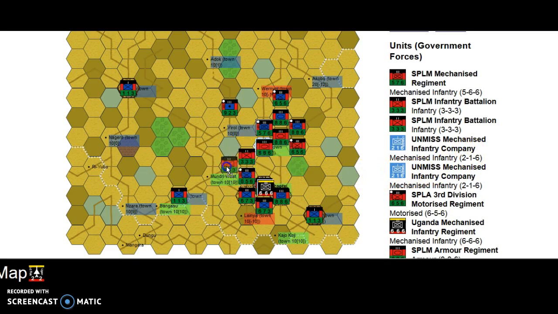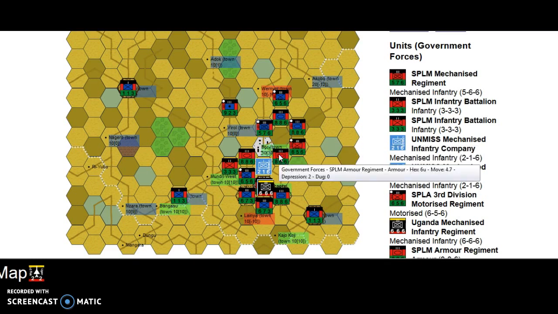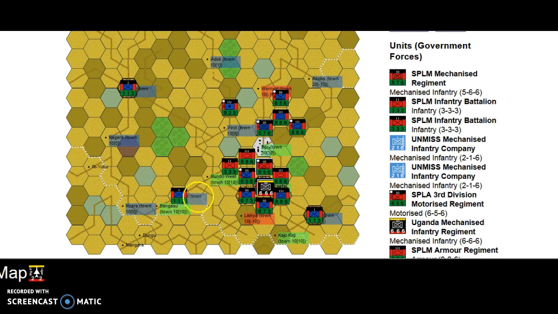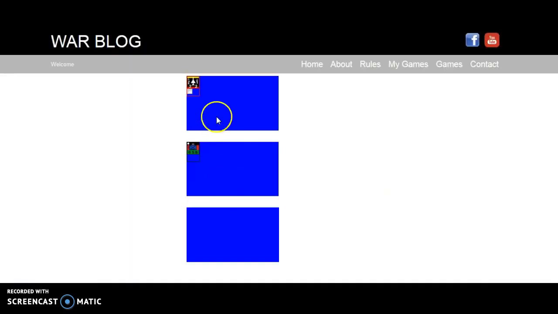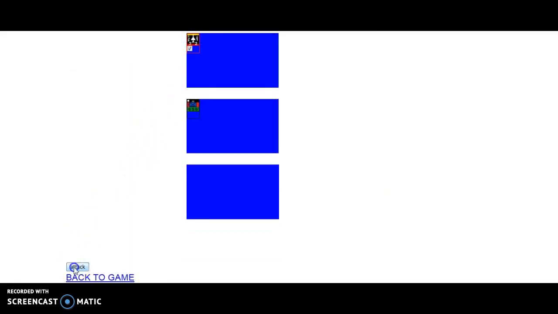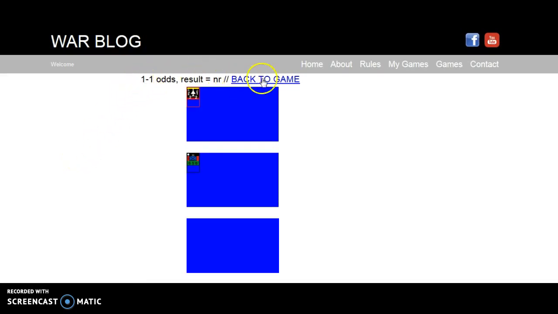I think I'm going to tanks on the flank. Well, this is where I'm going, so let's see whether we can cause any oppression. 1-to-1, that could have been better.